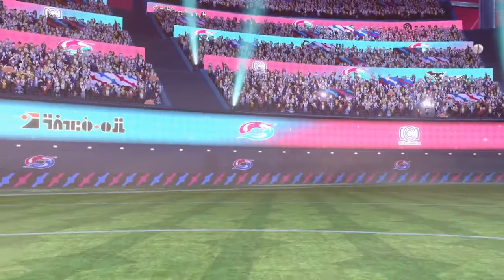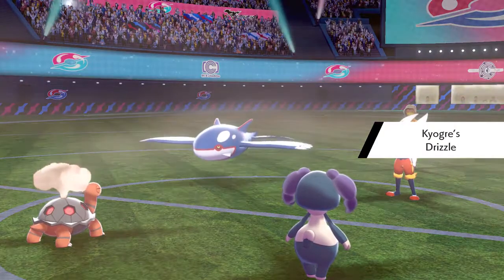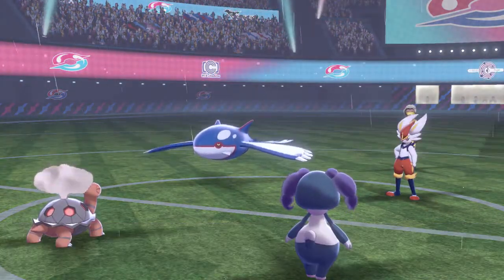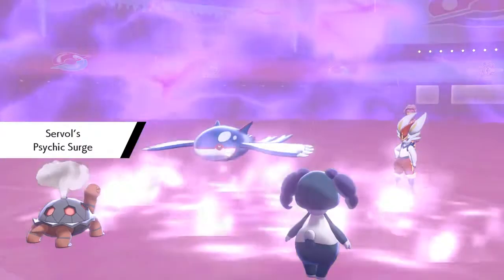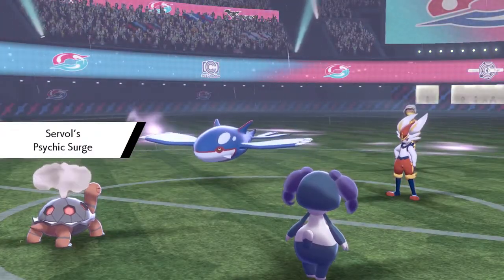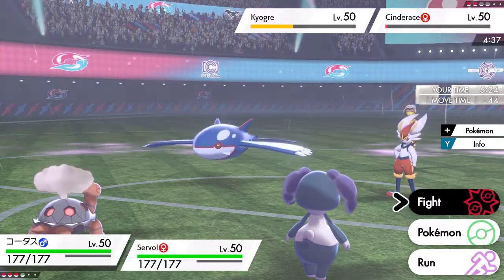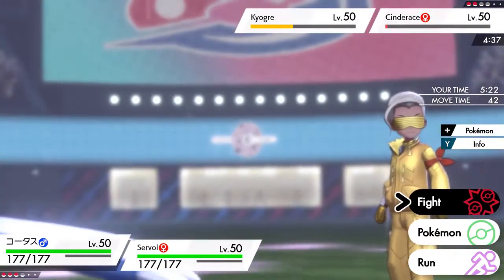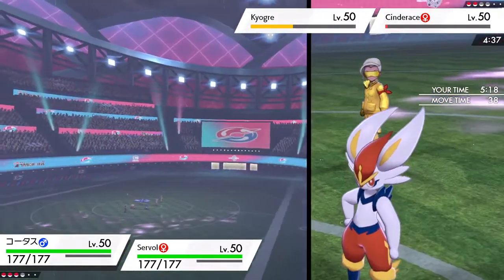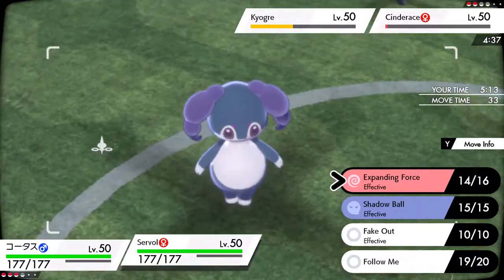Kyogre will come back out. Now it's time to go into Shuckle. Is Shuckle even considered the greatest choice, though? Probably not. Be honest, probably not. I wonder if a hard cast Solar Beam would be even better than going into Shuckle, but we're going to go into Shuckle. Shuckle's being a rock type. That's what makes me question this.